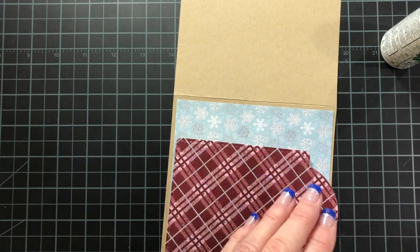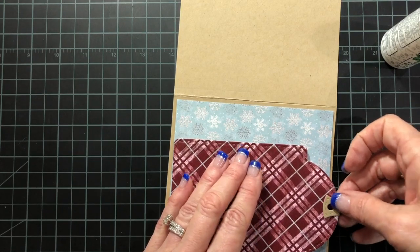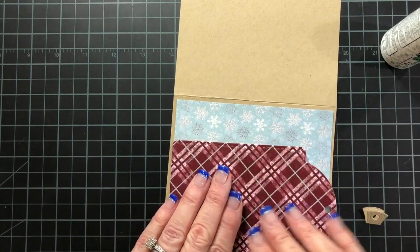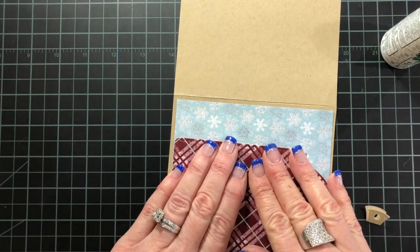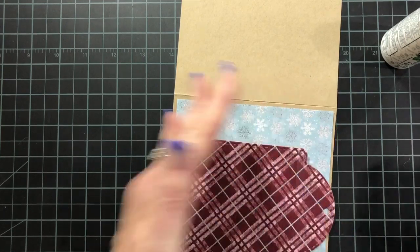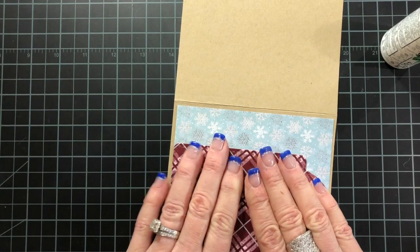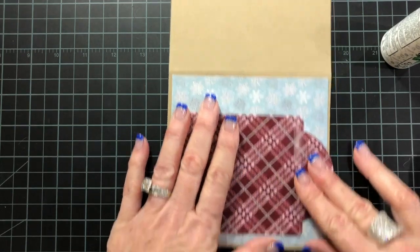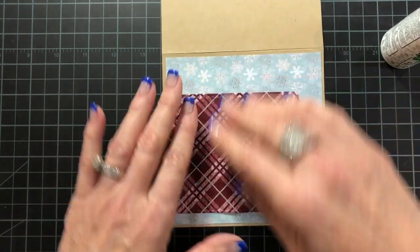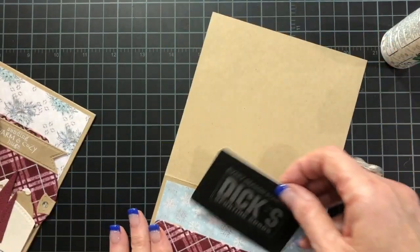There is this little enforcer that I'm going to place on the tag, but I've decided not to, so I'm going to leave that off. You can adhere that if you want — I would suggest you do that first. If you wanted to tie a ribbon there, that would be a really good idea. I'm happy with that. Let's see if my gift card holder fits in there — and it does!